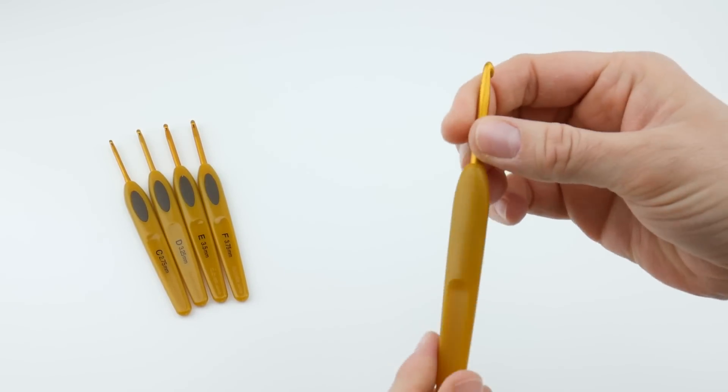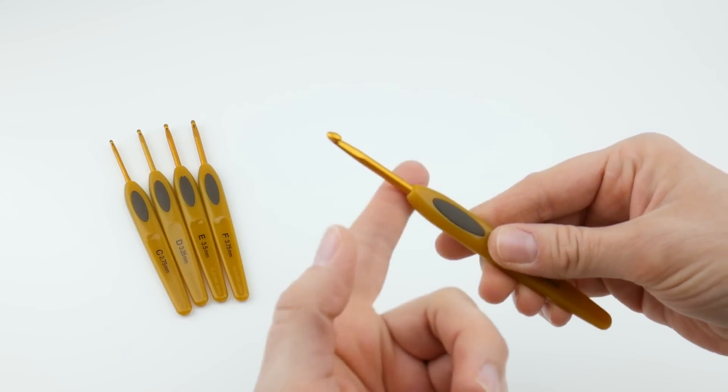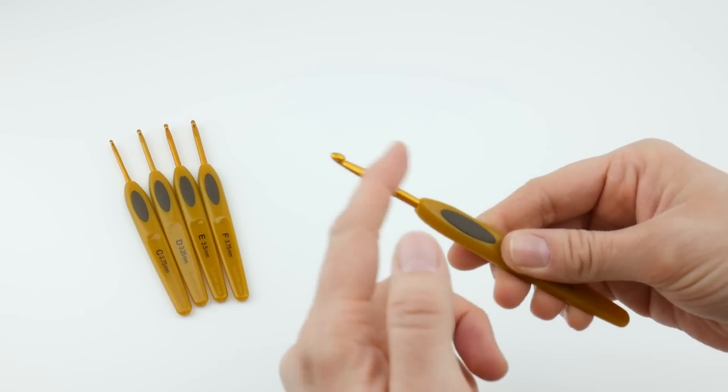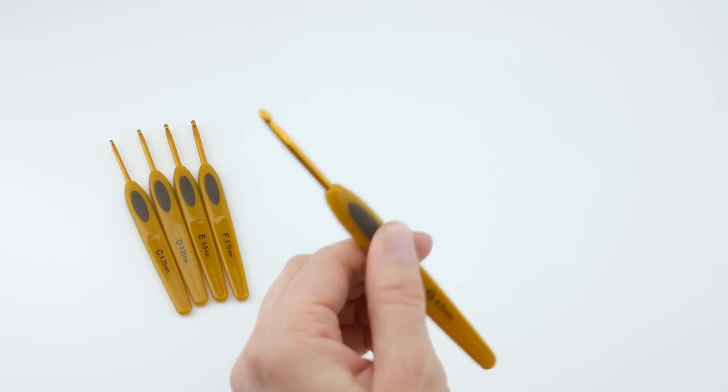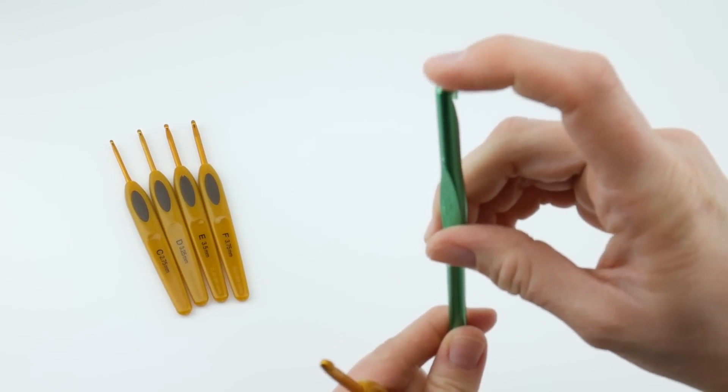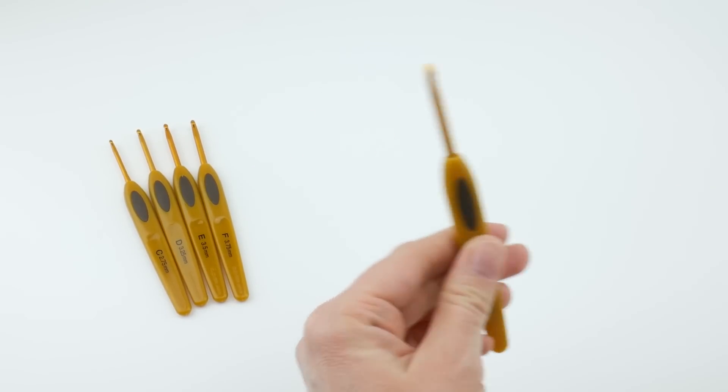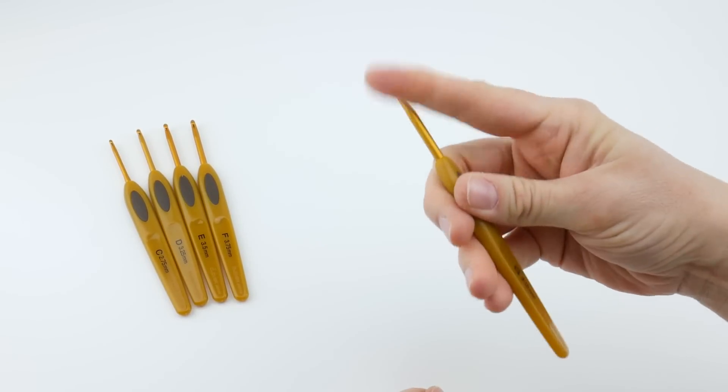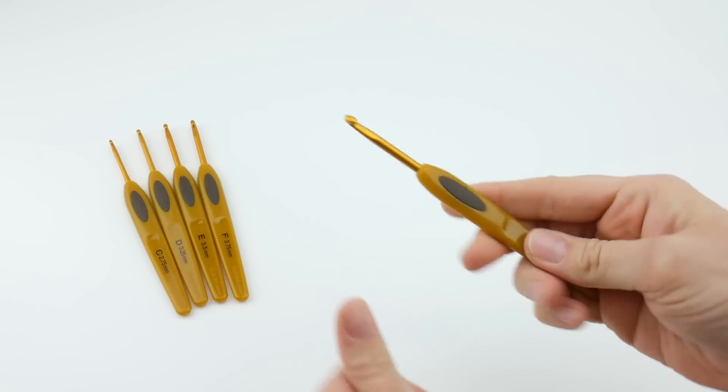Now this is kind of a satin finish. It's very, very smooth. The yarn glides very smoothly up and over the hook and through the hook. It doesn't have a very pointy top. Some hooks like the one I just showed you have a pointy top if you like to kind of get into the stitches with that. I don't find that that's an issue at all. It's nice and smooth, has a very nice fluid movement, no catching on the yarn or anything like that.